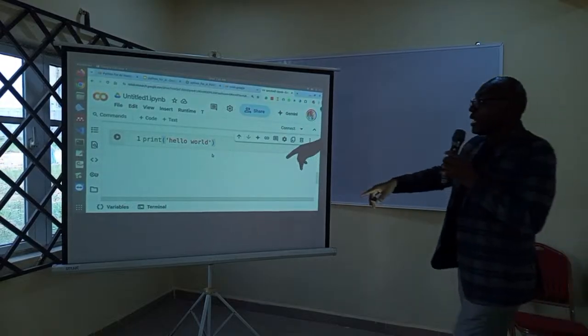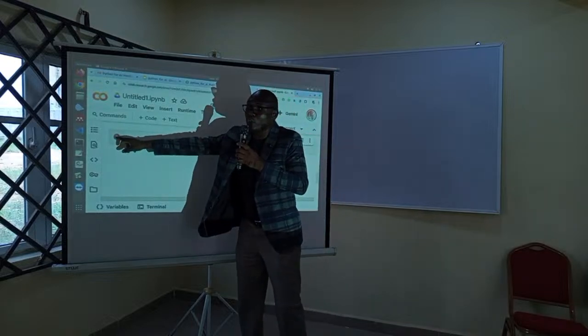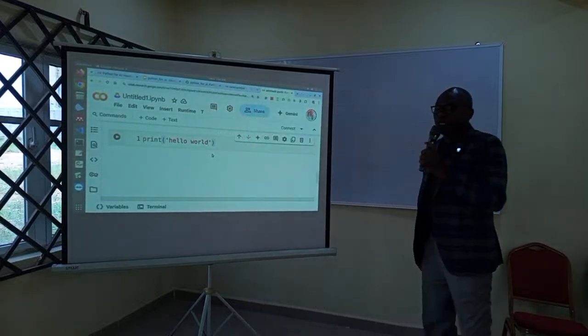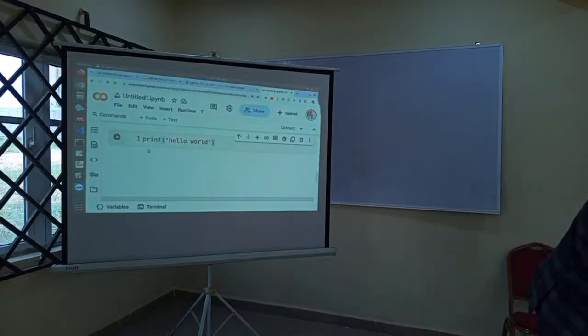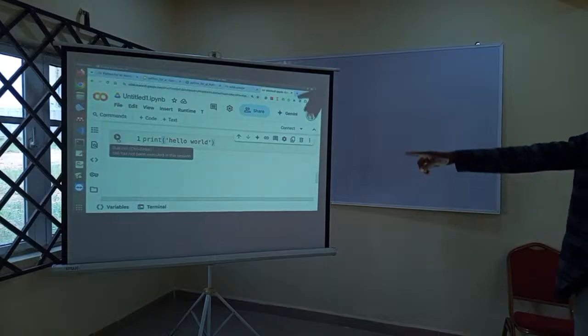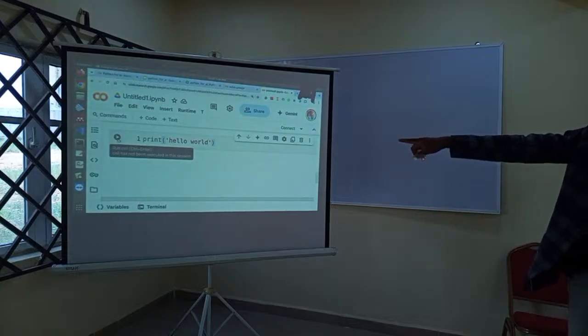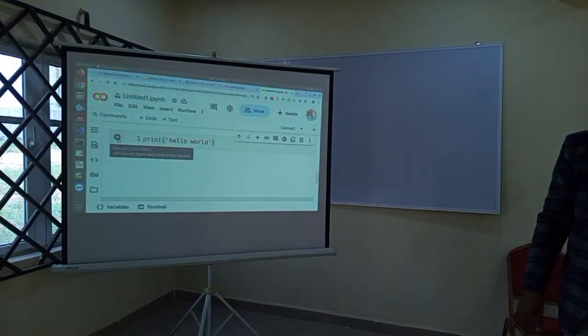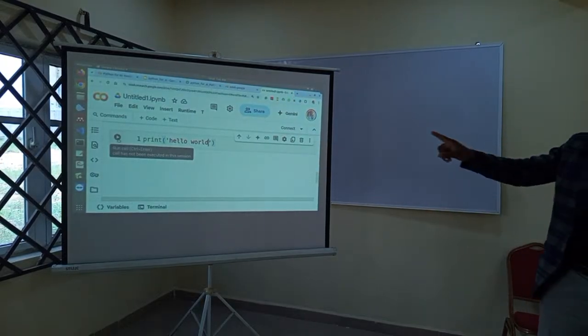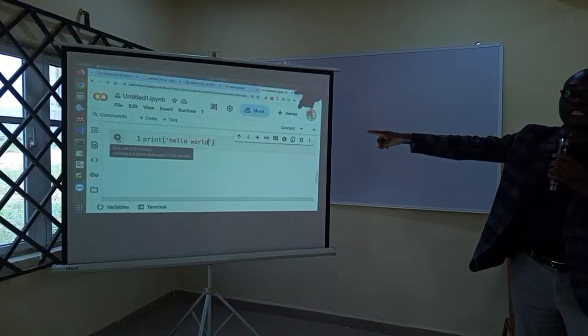You see an icon here on the left-hand side. This is what you use to execute the code. You just click that circle, okay? Can you see that? So what is it saying? It says cell has not been executed in this session. Now you notice one thing. There is a number just before the print statement.